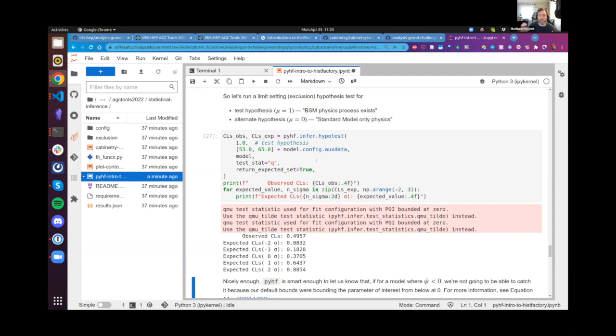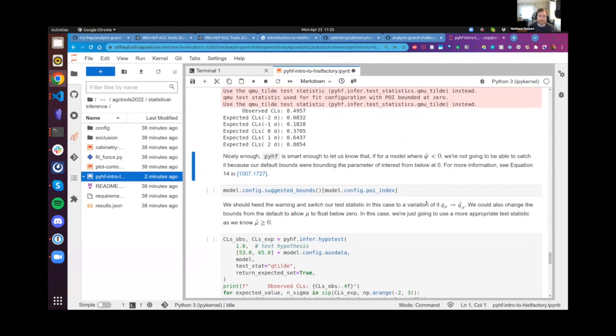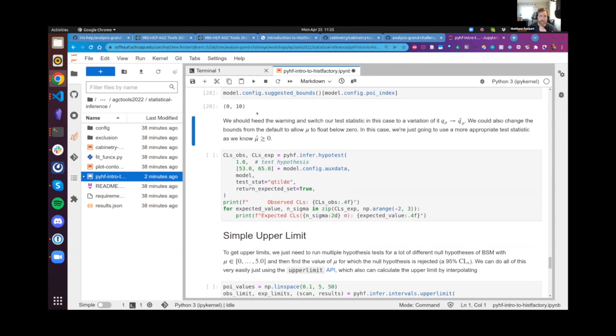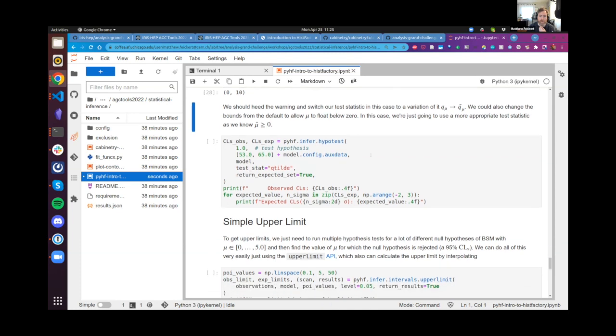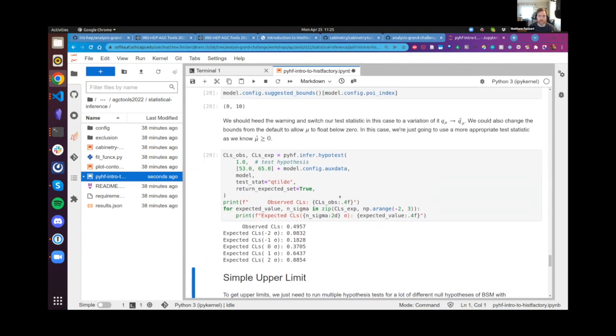We can evaluate this, but for the model that we chose, the test statistic q is sensitive to both positive and negative signal contributions. Given the bounds that we have for this particular model, which corresponds to some sort of search, we would want a test statistic that assumes the signal component is strictly positive in its contributions. So we would want to use what's called the alternative test statistic instead. As we see here, we have our model bounded at 0. If we rerun this with the alternative test statistic, we get observed and expected CLs values without any complaints.